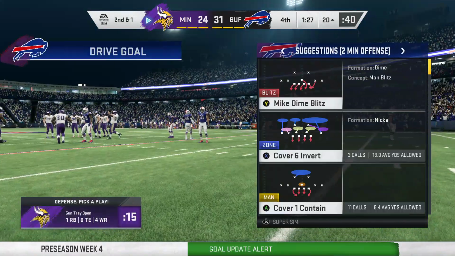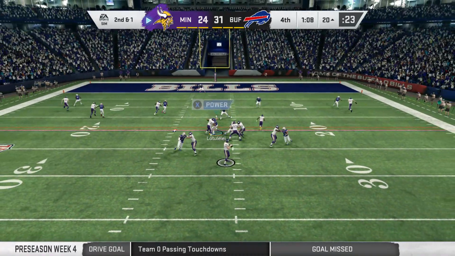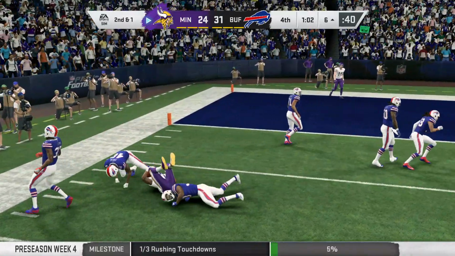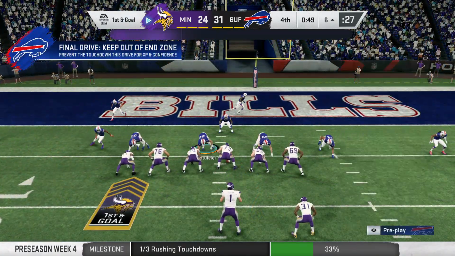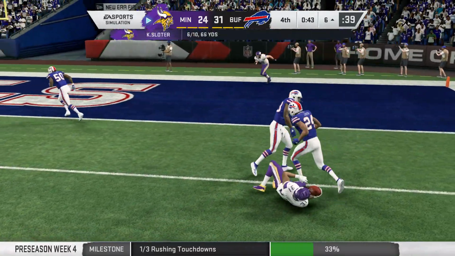And let's try to hold out here. Against Kyle Solder and the second team Minnesota offense, who gets a big chunk play out of the backfield. Don't like the defense that we called. Alright, at least we get the stop.